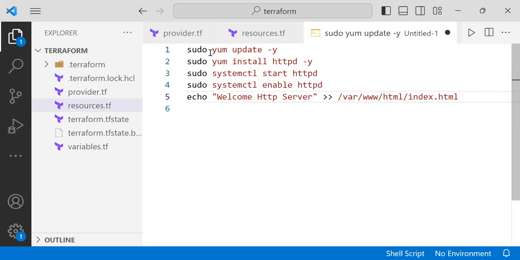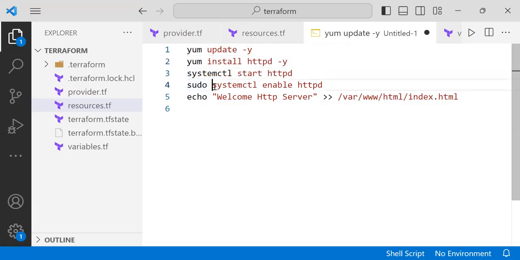User data uses the root user account by default, so you can remove even the sudo.